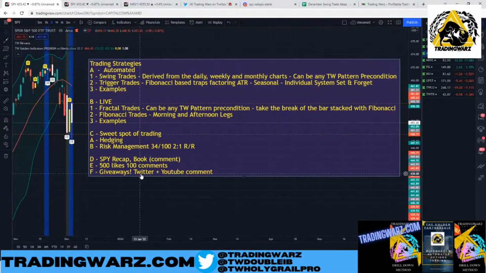Essentially, after the day is closed and the charts are closed, I can put a trade into the broker, fully automated with a bracket, target, stop, and entry. If I'm doing options, I will do a conditional market order to fill me based on a trigger price. The second part of automated trades are trigger trades. Trigger trades are essentially the same thing as swing trades, but they're more for day trading, right?